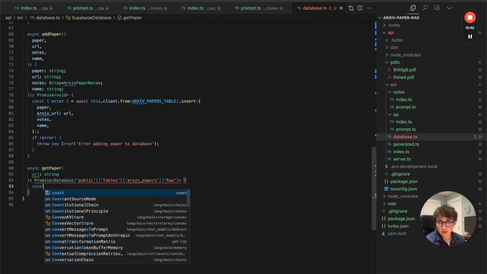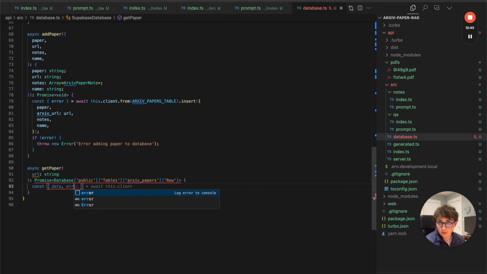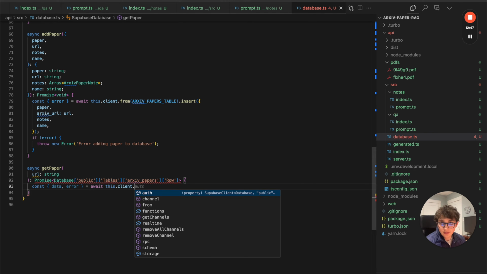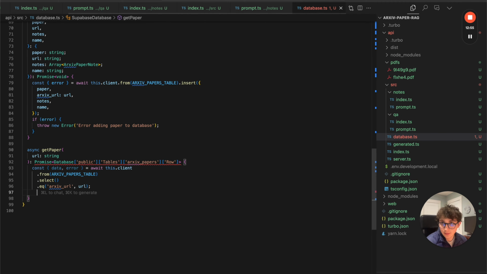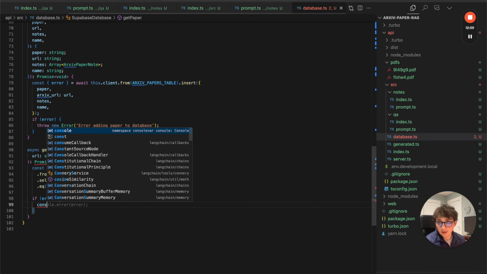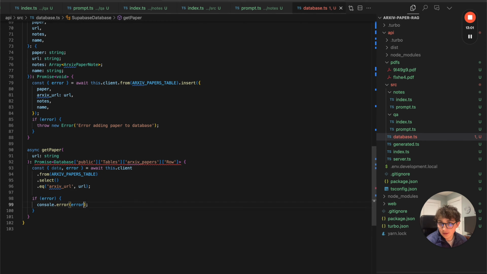So now const data or error equals await this dot client dot from archive papers table select equals the archive URL. That's exactly what we want. We'll add a check that says if error is true, and we'll add a console.error, just letting us know this is where it happened. So error getting paper from database, and then we'll rethrow that error.